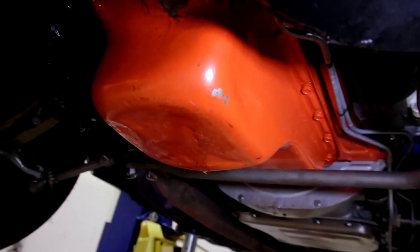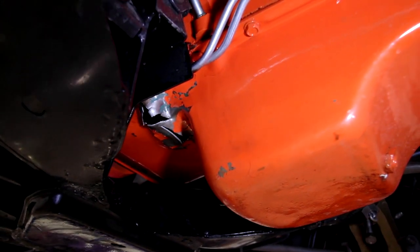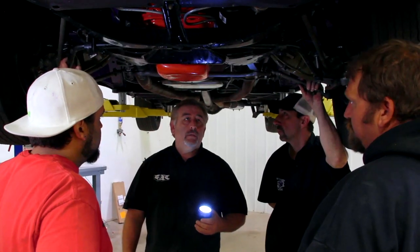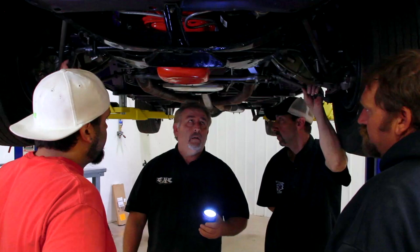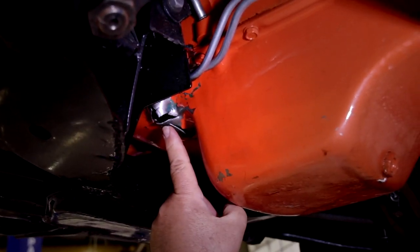Now that we got it inside, it turns out that it looks like the lower end let go on it, which is basically where the connecting rod has come apart from the crankshaft. I don't know why. I didn't actually build the short block on it, I just built out the top end on it. I think whoever built the short block didn't do it right. Maybe he had too much tolerance in the bearings. Maybe he had the bearings in backwards. Maybe the oil pump quit working. I don't know what happened, but something let go, and you can see a hole in the pan.